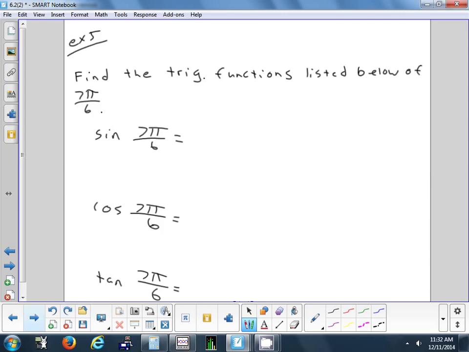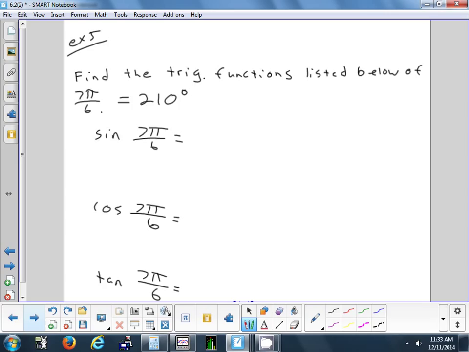Let's try 7 pi over 6. First thing I would probably do, unless you're comfortable with radians, is change to degrees. For now, forget the 7. Can anybody tell me what's pi over 6? How many degrees would that be? Pi is 180 divided by 6. Yeah, 30. Now it's 7 times that. So how much is this angle? It's 210.